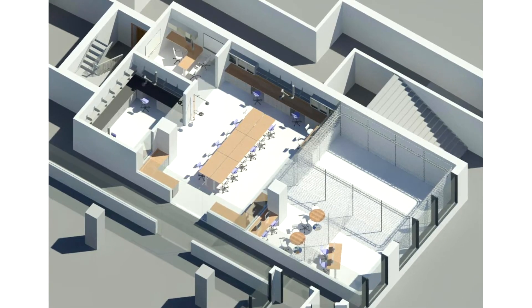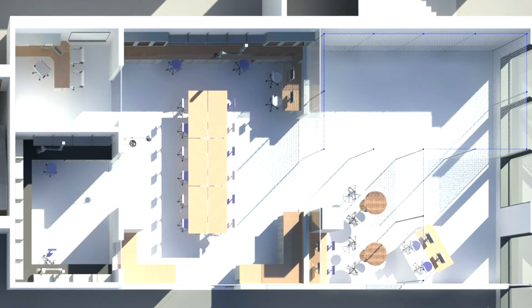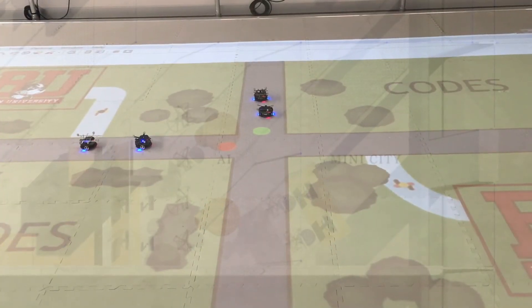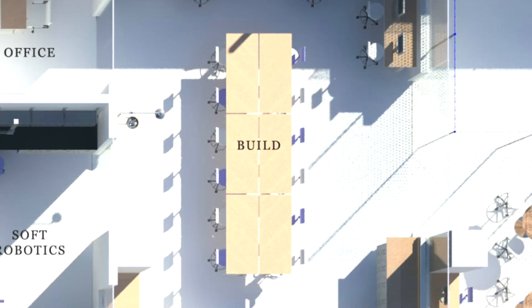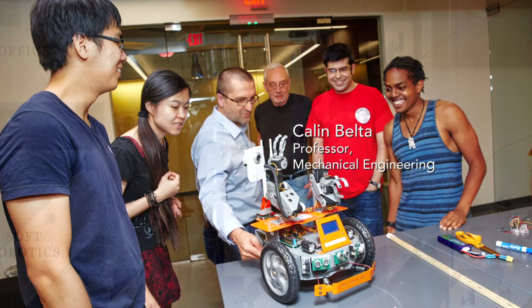It will enable a steady stream of student projects in robotics every year. It will have an area which we call a robotics playroom. In the mini city environment, students will work, for instance, on testing new control algorithms for autonomous vehicles that can currently only be tested in simulation. The build area will be a common area where students can spend time working on their projects.